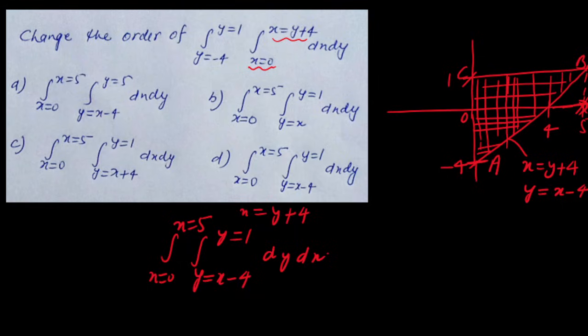Ideally it should have been written dy dx, because we have taken the limit of y, but as I have told you earlier also, we should give precedence or importance to the limits the way they have been written. So even though it is written dx dy, if I have to evaluate, I will integrate first with respect to y, because the limit of y has been taken. So the correct option is this.